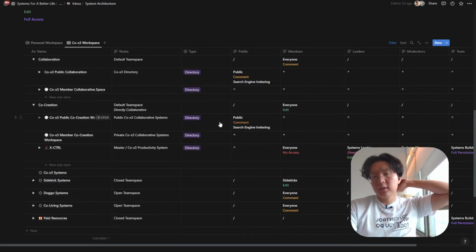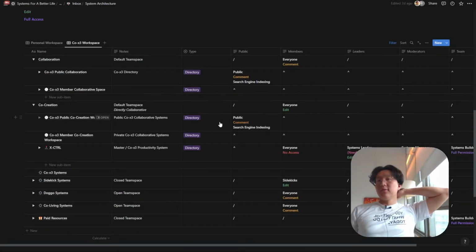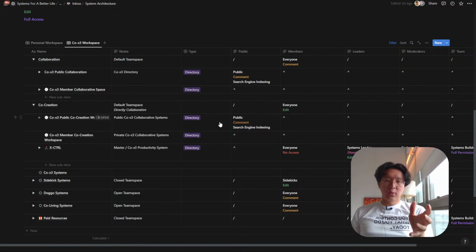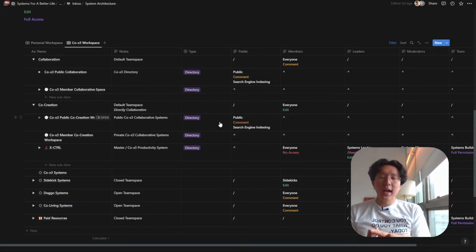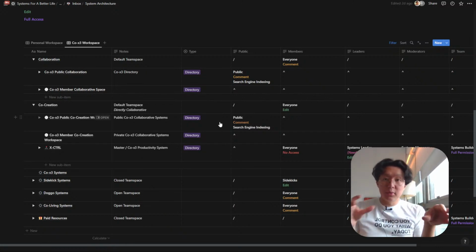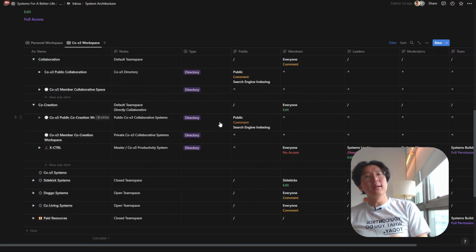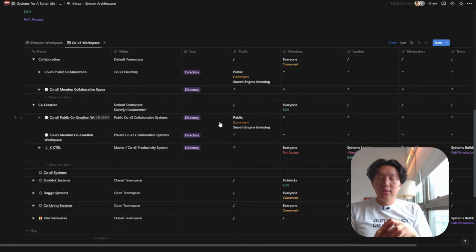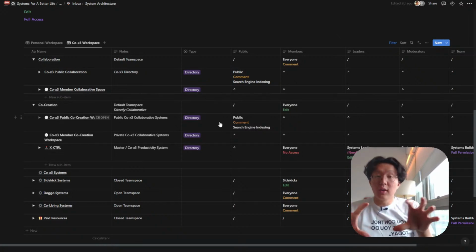So what do I mean by that? For example, let's say you have a Notion workspace. And right now inside your Notion workspace, everyone there is, let's say, an employee, or a colleague at the workplace. Then you're going to have different subgroups: a development team, a design team, a marketing team, whatever. And whichever that group is, the biggest group, first of all those groups should actually be part of the members.